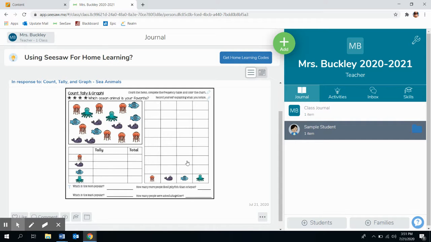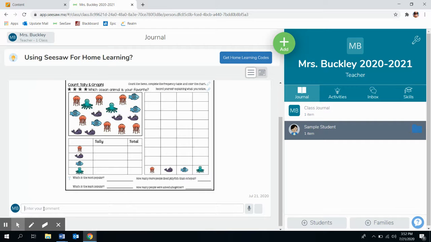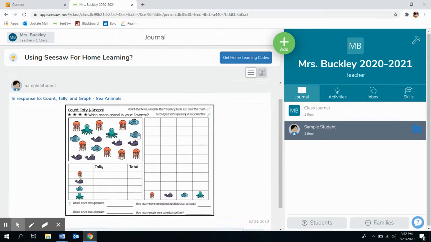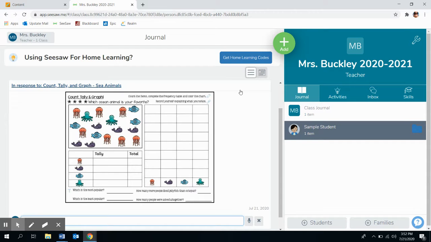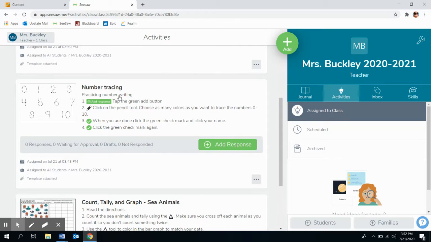I can just see where they're at. And I also, like I said, can offer comments back. So this is a great way for immediate feedback. I also can send this to their parents. So there's a network and a support system for these students, and it's fun. They love working with their iPads. In the same way that I assign the graphing activity, I can also assign the tracing activity, and here it is, that is mentioned in my second lesson.